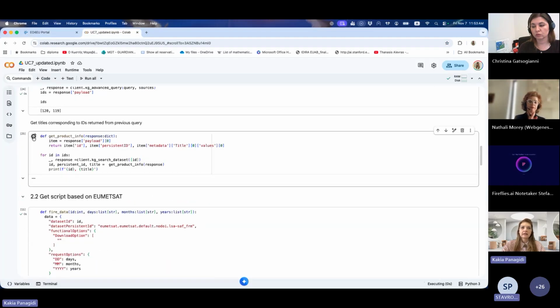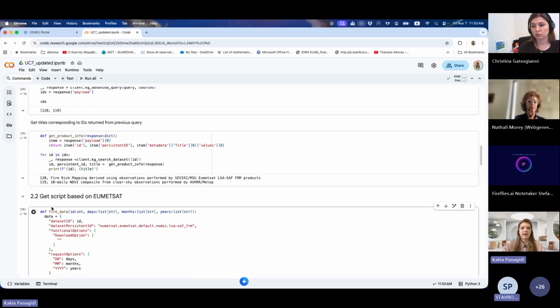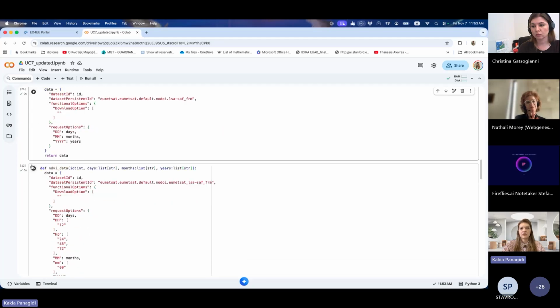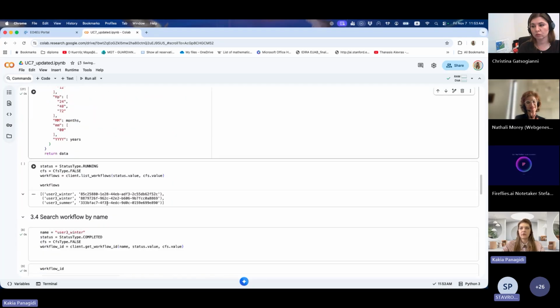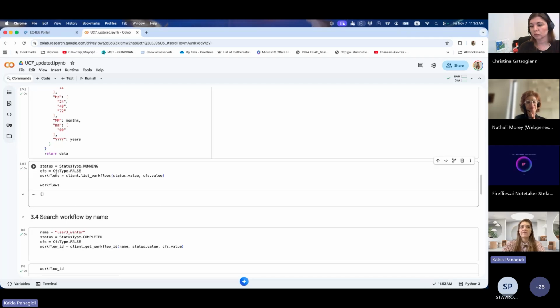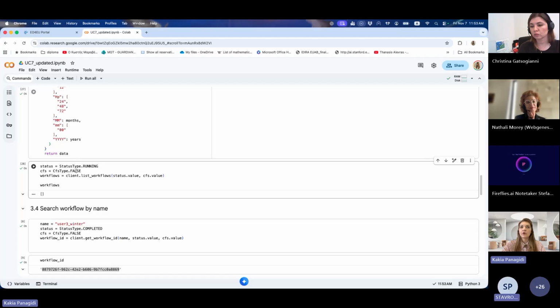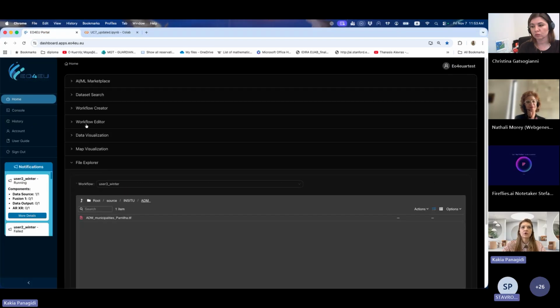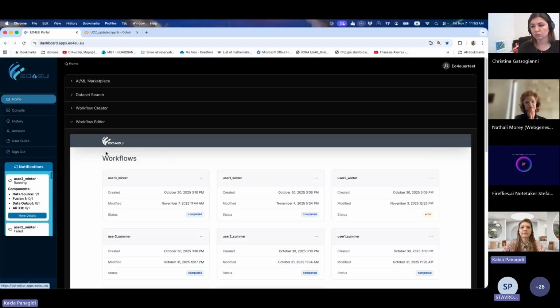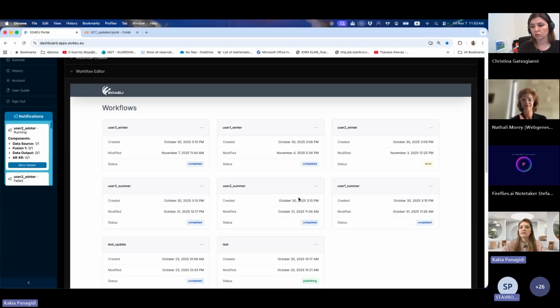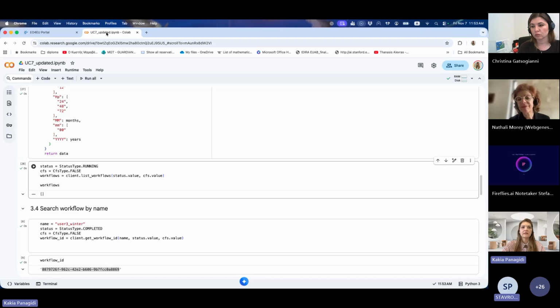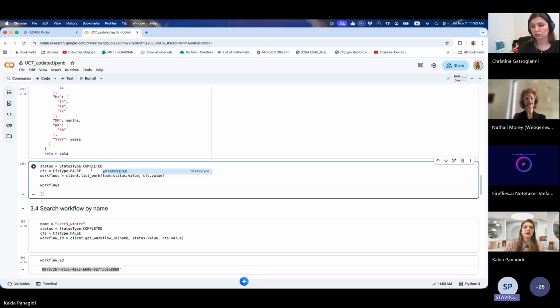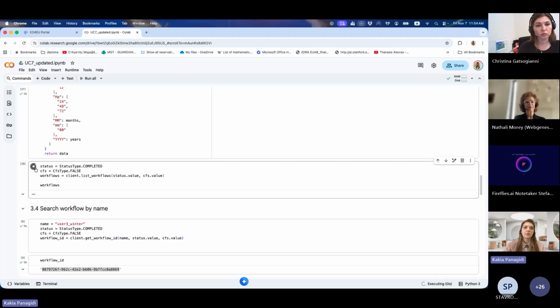There are two functionalities that we have already assigned, but it's not something that you have to know, because this is coming from EO4EU. You can check if you have any workflows that are running. Of course, I can also check it from the workflow editor, where I have some completed, error and publishing workflows. So if I change here these two to completed, I'm going to see several workflows.